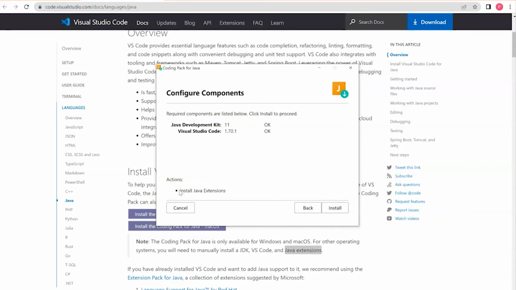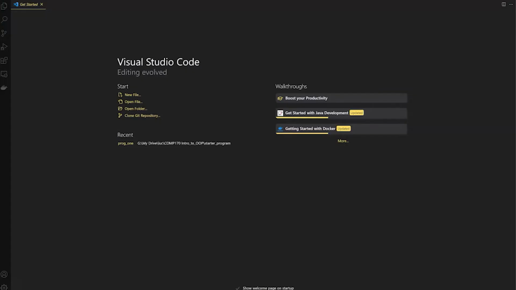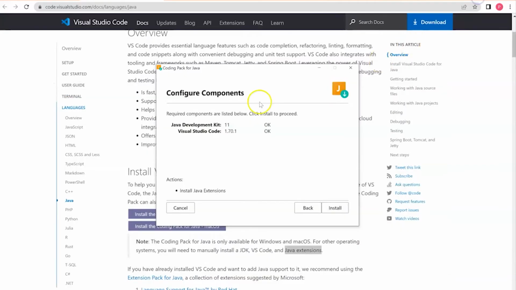You should then have everything you need to begin coding in Java. Now, what you may want to do is restart your computer before you reopen the text editor. When you open the text editor, it's going to look something like this, but I would say pause this video and restart your computer, and then we can come back to this position in the video and start again.